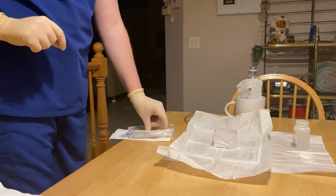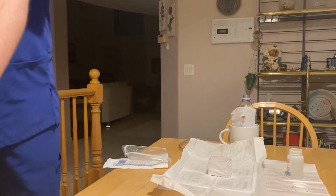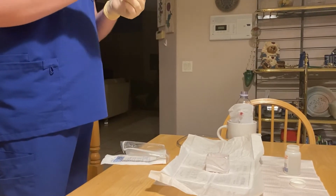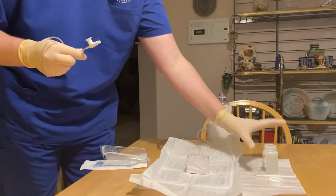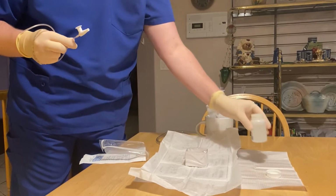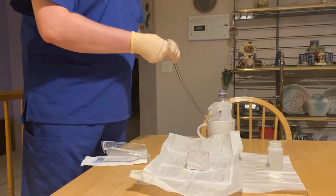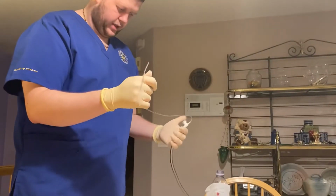Then I would remove my suction tube and throw that part away. I would then wrap this part around my dominant hand to make sure it stays clean. After that, I'm going to dirty one hand. So I would take this and pour my sterile saline in. After I poured my sterile saline in, I would take out this and plug it in here. And this is still clean, and then this is dirty.